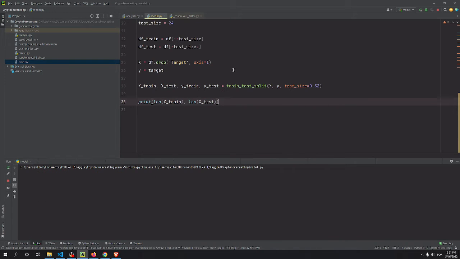So the first step is to split, then to do the correlation, then the cross validation, and then create the models and test different models, and then you can do hyperparameter tuning, which is changing the algorithms for gradient descent and changing the other stuff, the columns and things like that.